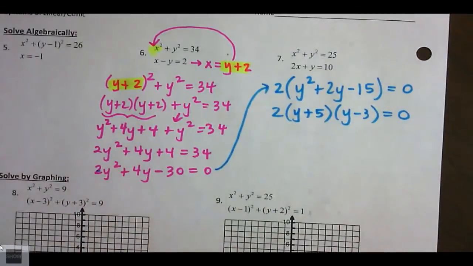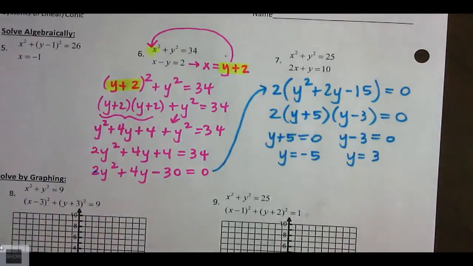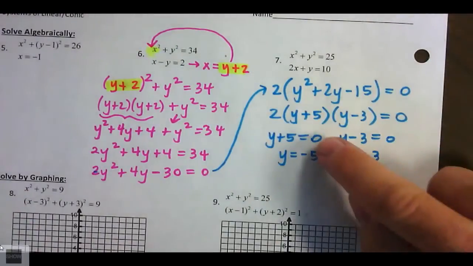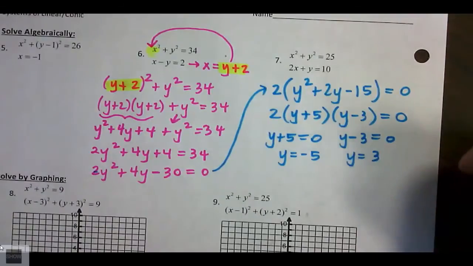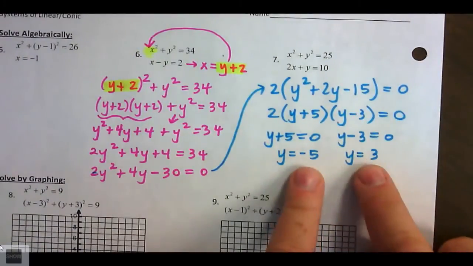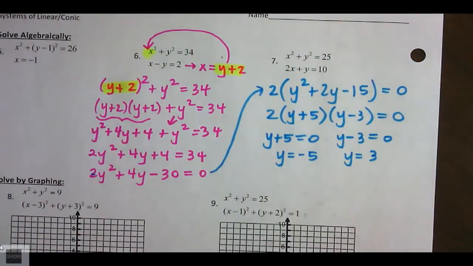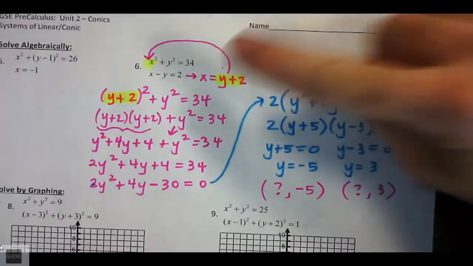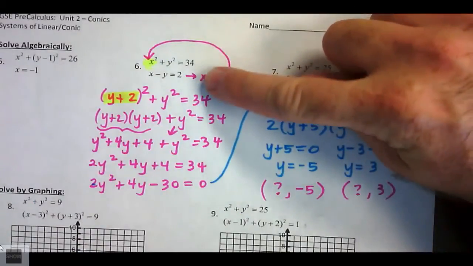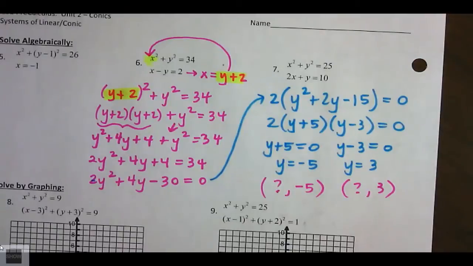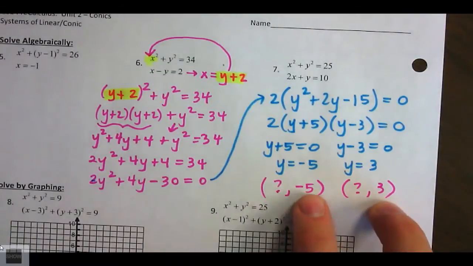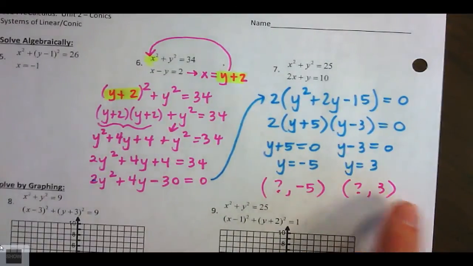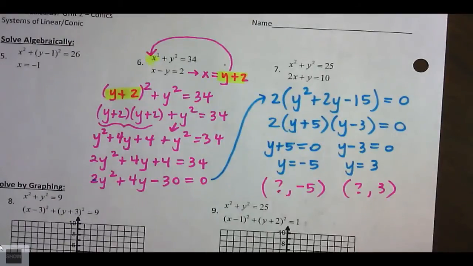parentheses, and now what I need to do is to take my two parentheses and solve. And as you can see here, I take my parenthesis y plus 5, I set it equal to 0, y minus 3, set it equal to 0, and I get two values of y. Well, what does that mean? Well, since we're looking for intersecting points, where do the graphs intersect? So again, notice what we started with. We had a circle, and then we have a linear function. So we have a line intersecting the circle at two locations. The fact that I have two values of y means the graph will cross the circle at two locations.